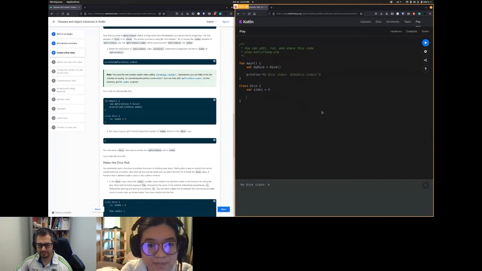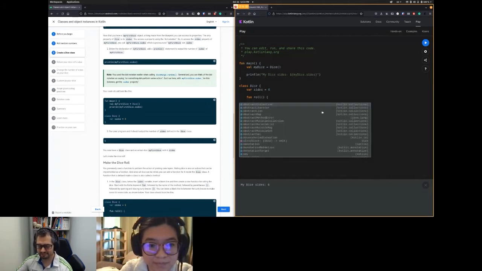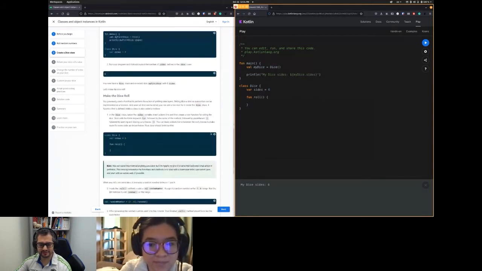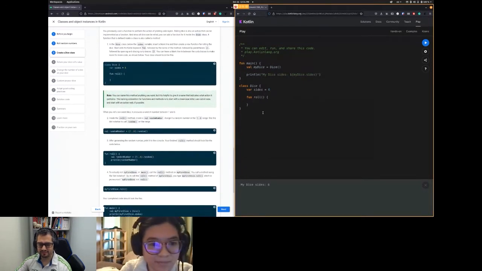Now, I want it to give me a different value, a random value, when I roll it, right? So I'm going to give it a behavior. I'm going to give my class a behavior. I'm going to say that I can roll that dice. And when I roll the dice, it is going to give me a different number every time. So now, remember how we created a range, right? So we're going to do the same thing here. We're going to create a range, and we can do it like we did before.